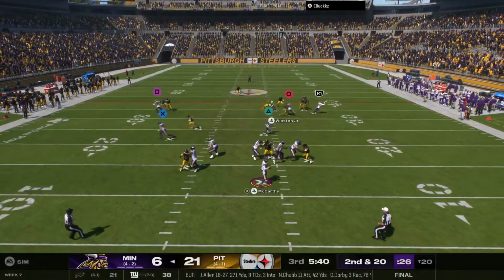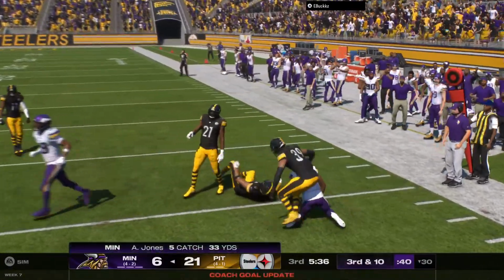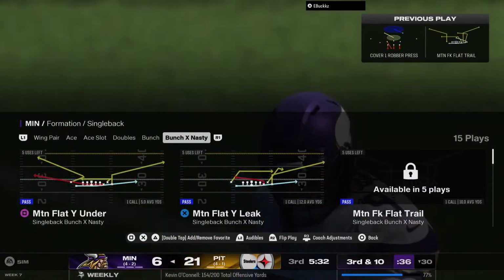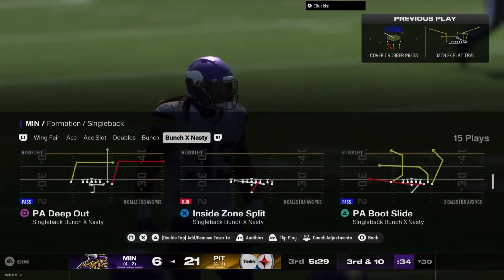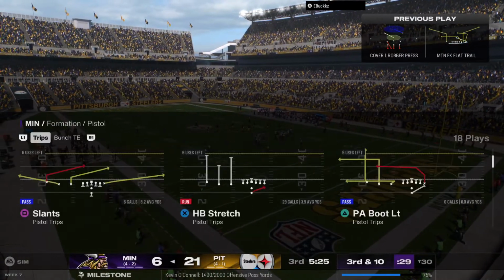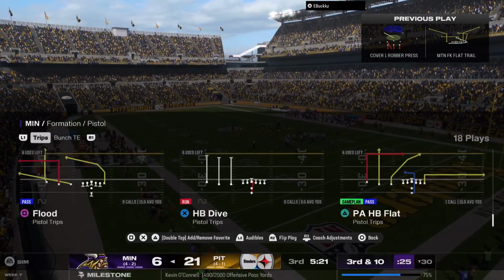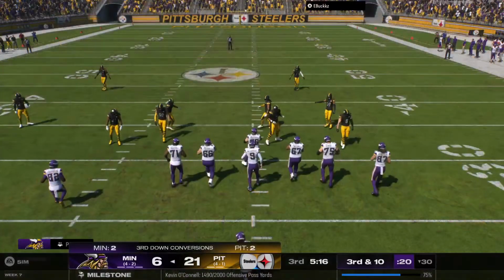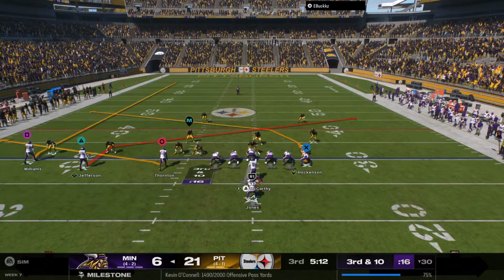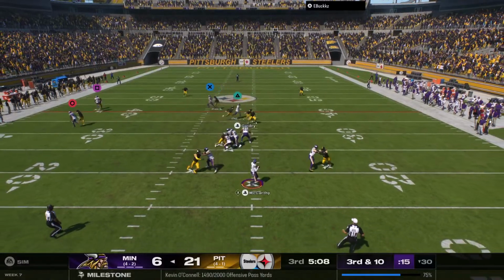Looking to throw. McCarthy. Complete to Jones. And he showed off the athletic juke. Good little gain there. Not a whole lot of real estate, but a nice carry. And just in general, Charles, on a play like that, how tough is it for the defense to account for a running back essentially being a receiver downfield? It's very difficult, especially if the running back has skills like a receiver, and you're aware of that before the game even begins. So throughout your practice sessions, you're going to want to be aware of him.